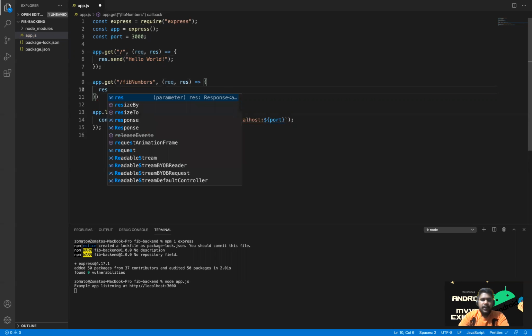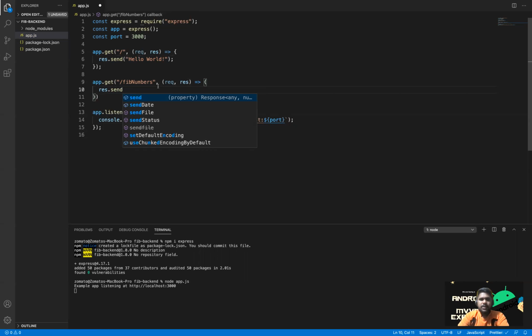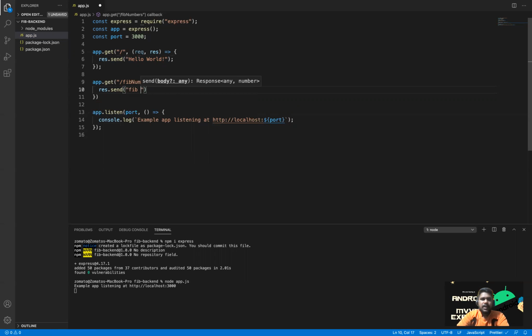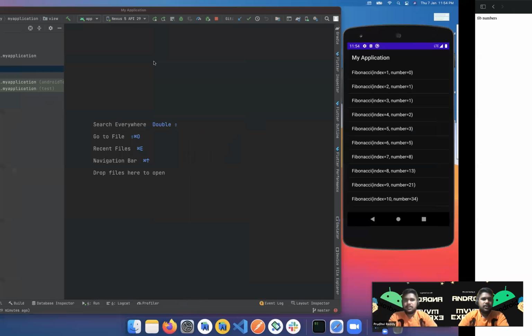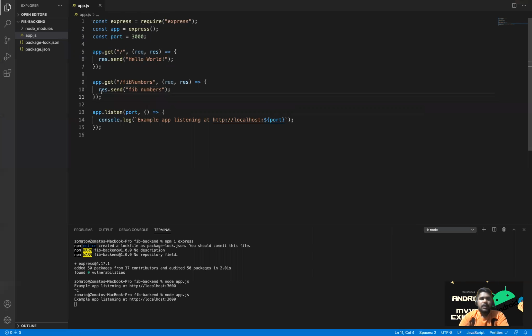So whenever we get into that slash FIB numbers, then we should see something like FIB numbers. Let's test now. Press Control C in the terminal and press node app.js again. Now if we go in here and go to slash FIB numbers, we should be able to see this.